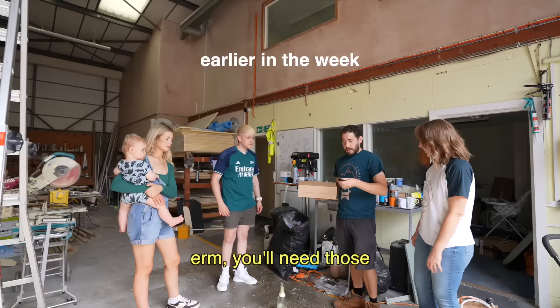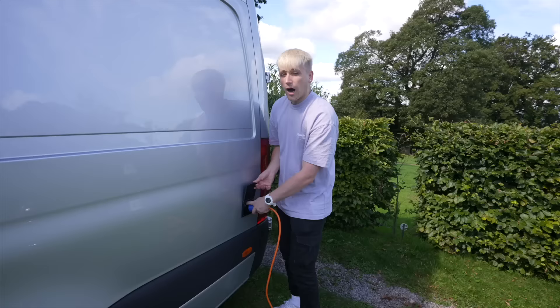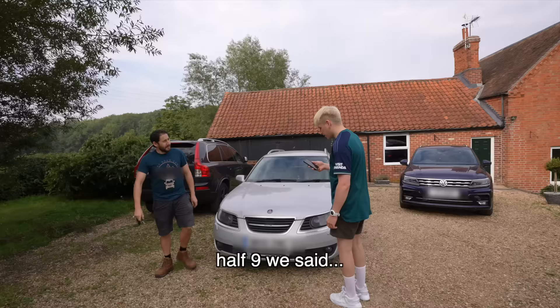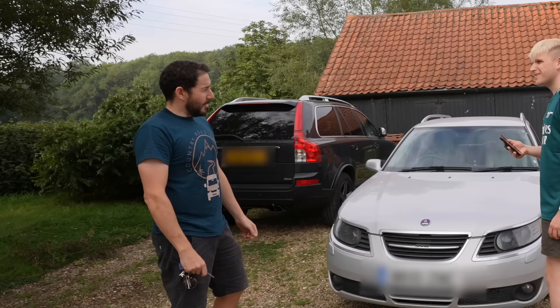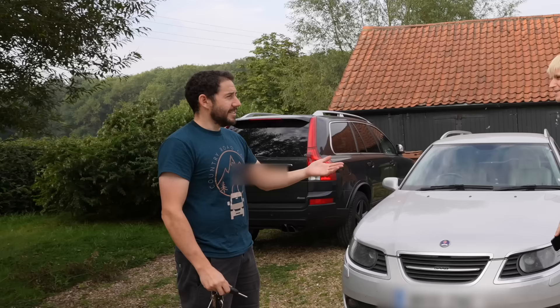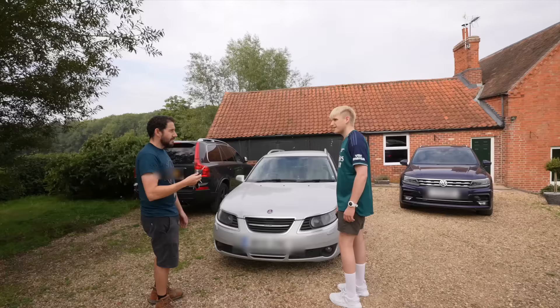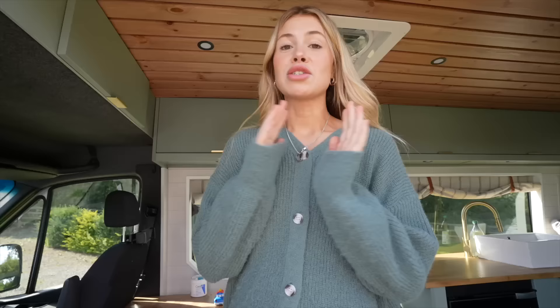A couple of days ago we picked this up from Dave and Helen and said some very emotional goodbyes. I wasn't too happy because Dave said he'd give us a lift on the day so we could collect our van, and he turned up late. Half nine we said, it's 9:42. He had his reasons — his car keys were in Helen's boot.